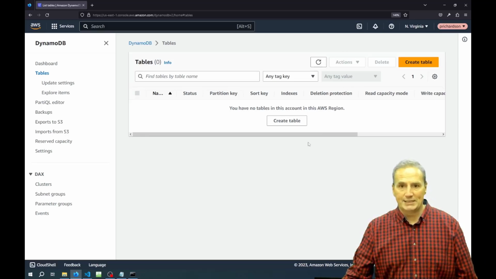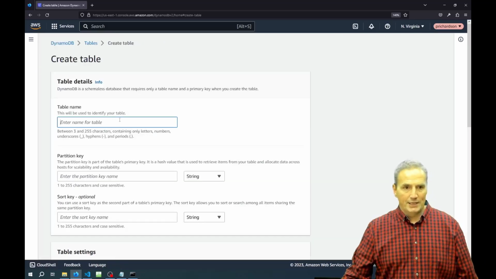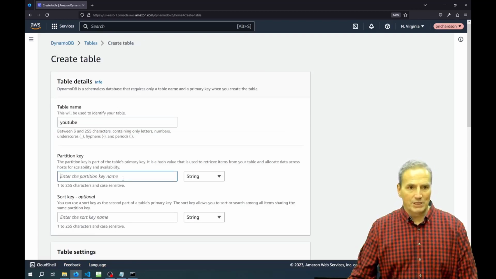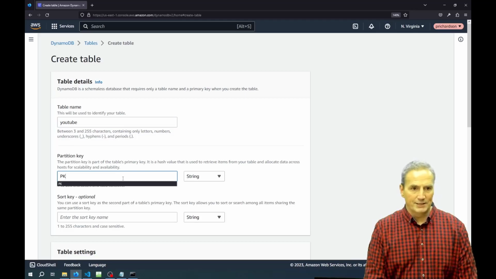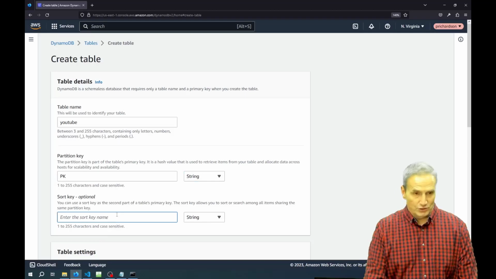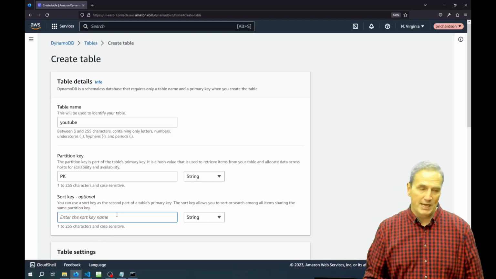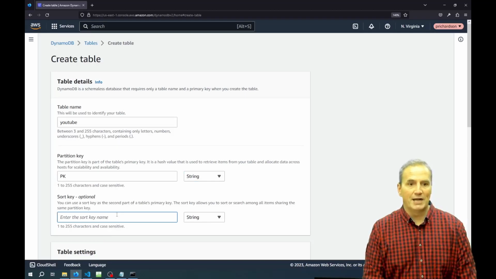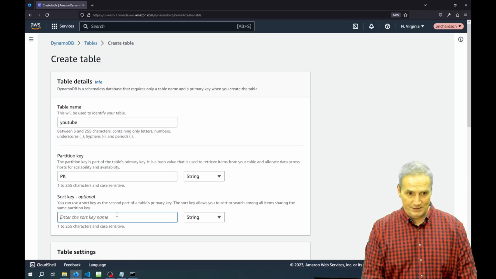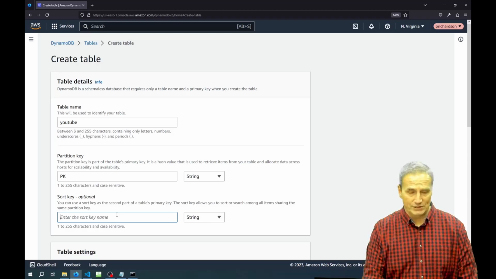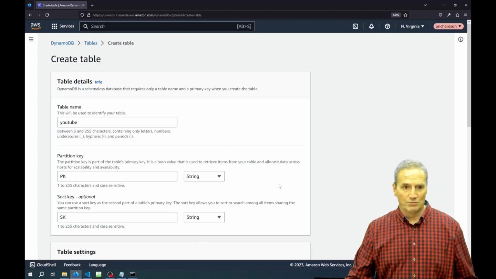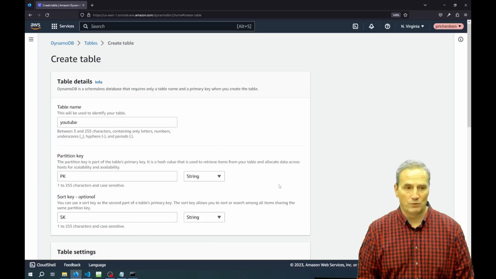Okay, so we need a table, and I'm just going to call this YouTube, and we need a primary key and a sort key. So PK is going to be a generic name for primary key. If you're like, that doesn't sound right, shouldn't our fields be a specific name? Well, not in Dynamo, right? If you're coming from relational database development, then you've got to kind of forget just about everything you know when you move into building with Dynamo.